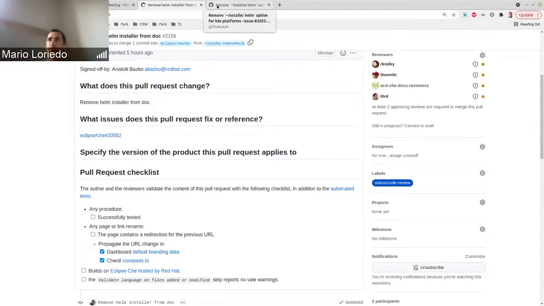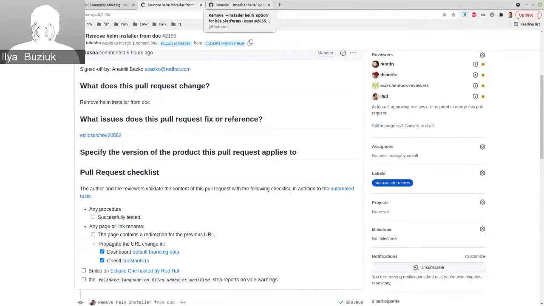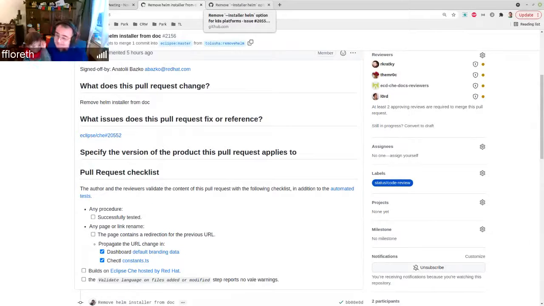Okay. Yeah, but I just wondered how can you plan pull request review? That's a very interesting question, because now it's one of our internal problems in the docs team to manage all the pull request reviews.